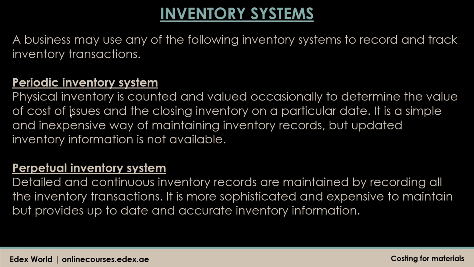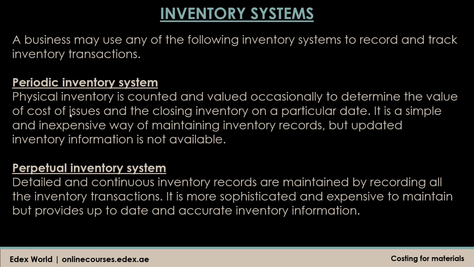Periodically or occasionally, maybe at the end of a month, end of the quarter, at some period, the inventory transactions are taken count of. Basically, you see what materials were received, what materials were issued, what is the closing inventory. You try to value the closing inventory either using FIFO or average cost method, and then arrive at the cost of materials issued and cost of closing inventory on certain dates, not on a daily basis, basically periodically. That's why the name periodic inventory system. The inventory calculations that we just did in the previous 2 slides using the FIFO and AVCO, you can say that those were examples of periodic inventory system.